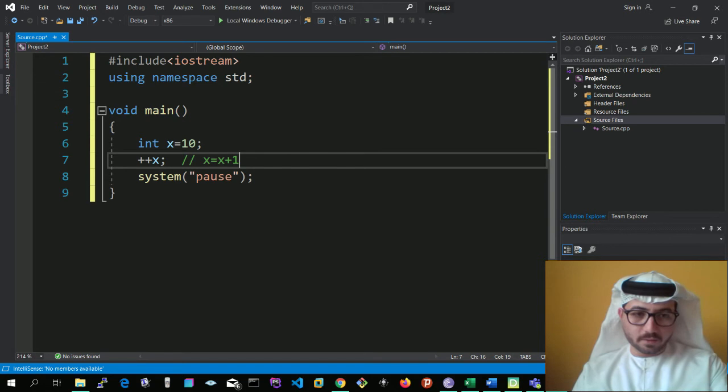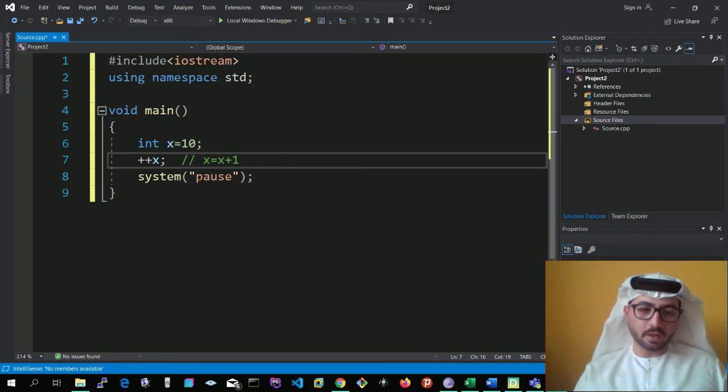So what's the difference between ++x and x++? We know that ++x will do the increment from the current command. So it will be incremented by 1 from the current command. x++ will be incrementing the variable x also, but not from the current line, it will increment it from the second line, the line we define by the semicolon.